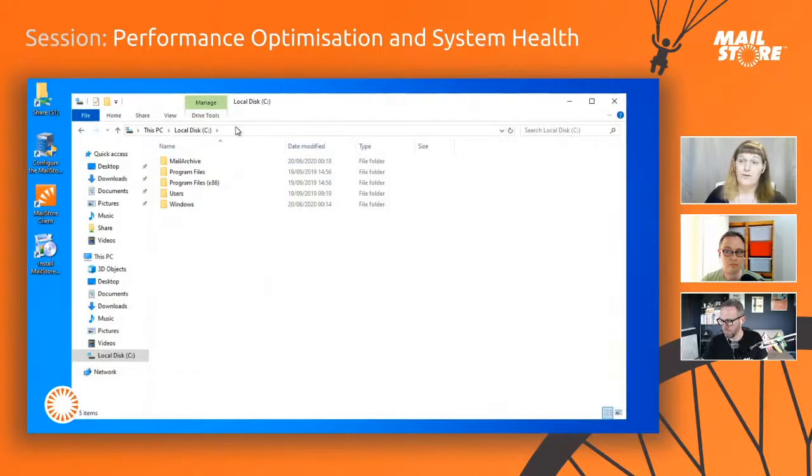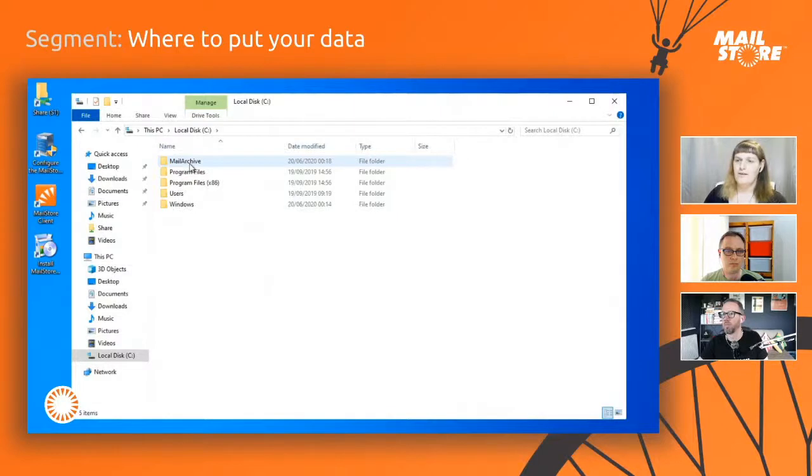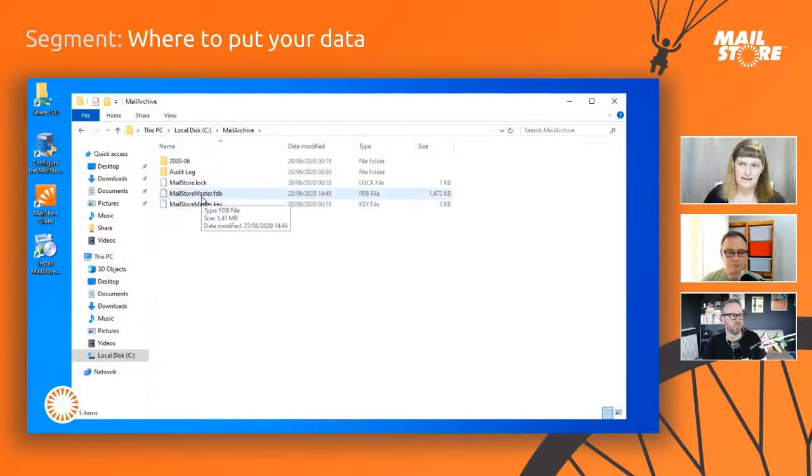By default, when MailStore Server is installed, it actually creates C:\mailarchive here, and inside of this you see a few files, and MailStore Server keeps things a little separate from each other. There's a master database which contains all your settings, so everything you set up inside of MailStore Server. And separate from that, here's the first archive store that has been created. And this one contains a main, just ignore these log and key files. The key file is for security reasons. Log file just means it's opened right now, it's active.